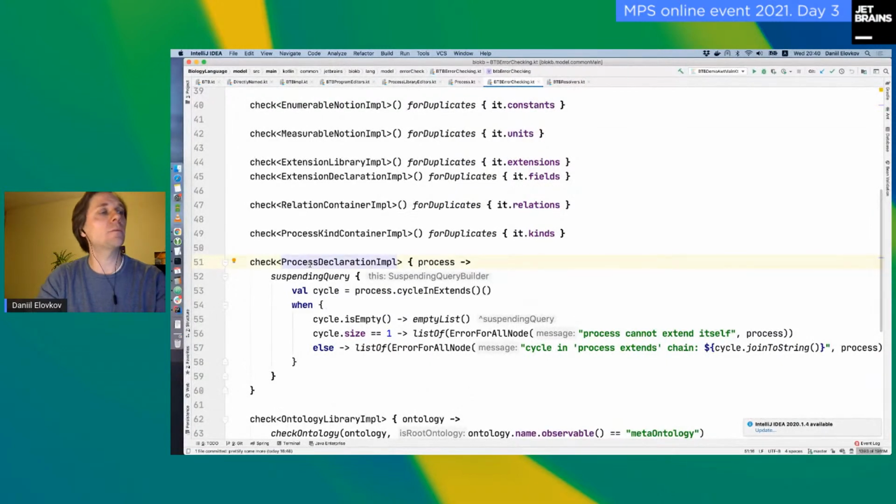We say check process declaration for cycles in terms of the extends relation, because processes in BTB can extend other processes in the same way classes extend classes, and there can be cycles, and it's an error. So we check that fact here. Just to remind you, if we remove an extra pair of parens, it would not compile.